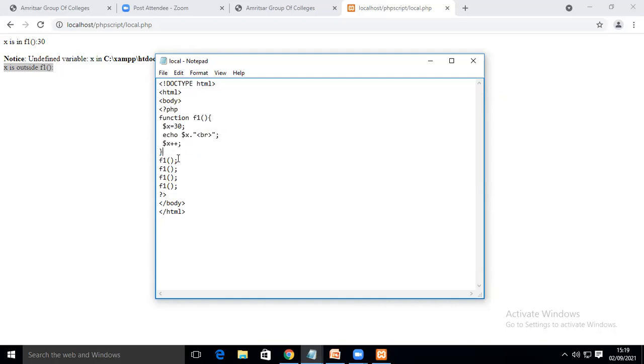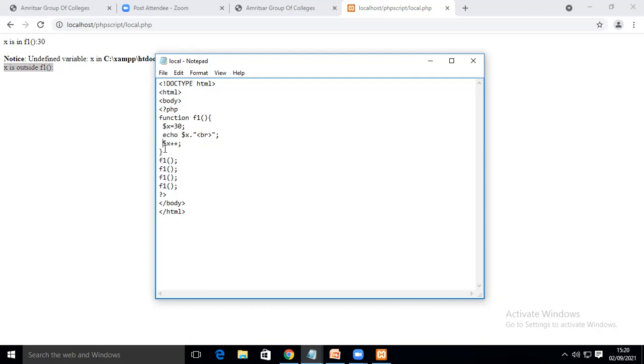Clear? When control enters this function, x will be created in memory and assigned the value 30. Then it prints 30 and increments x by 1, and now x has the value 31.